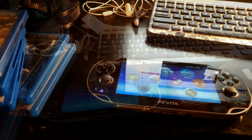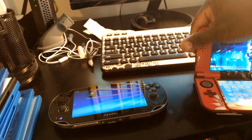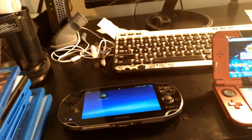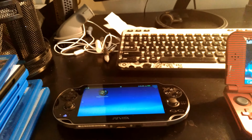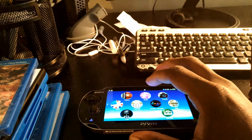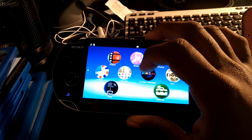Once again, you gotta say Nintendo. How do you condense this? One thing you gotta say is how Nintendo really codes their games. They compress the games so it doesn't take so much space on the system. Now, like I said, the Vita is very good. Like I said, OLED screen, very, very bright. As you can see, with this 4K video, it should be easy.